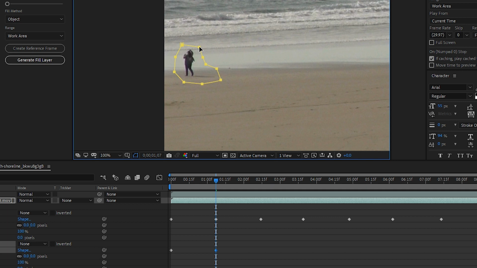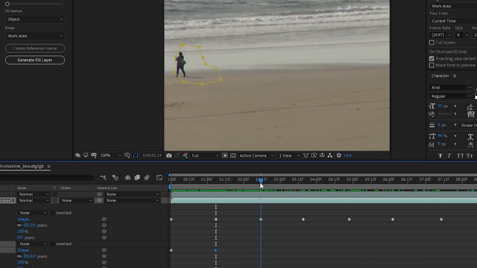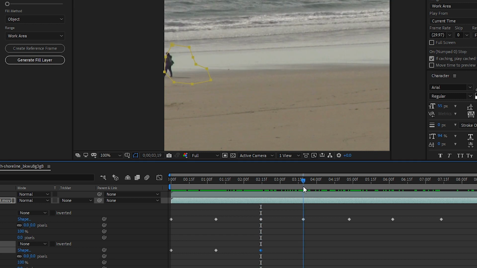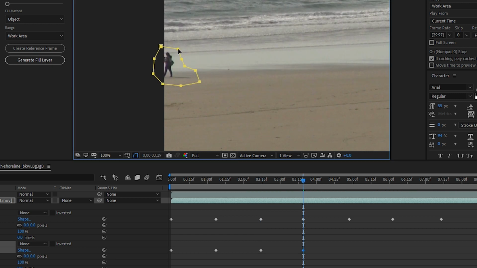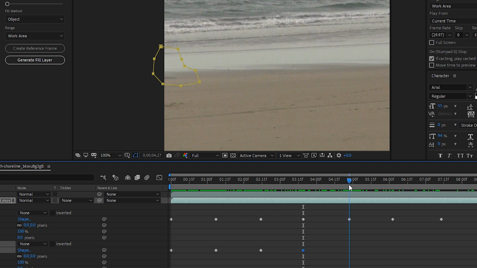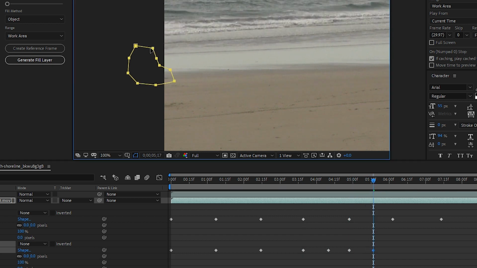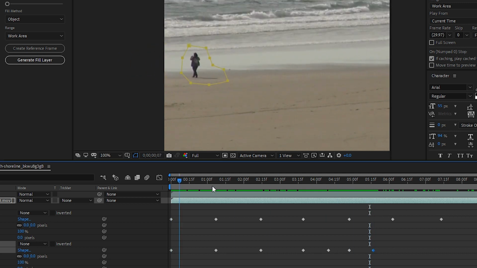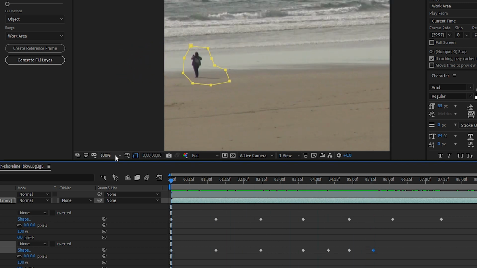And then once again, we'll move our mask to follow the person. And we'll try to keep it roughly in the same spot every time. For the second half of it, we don't need to really worry about it because the mask will be off screen. And that should be enough.